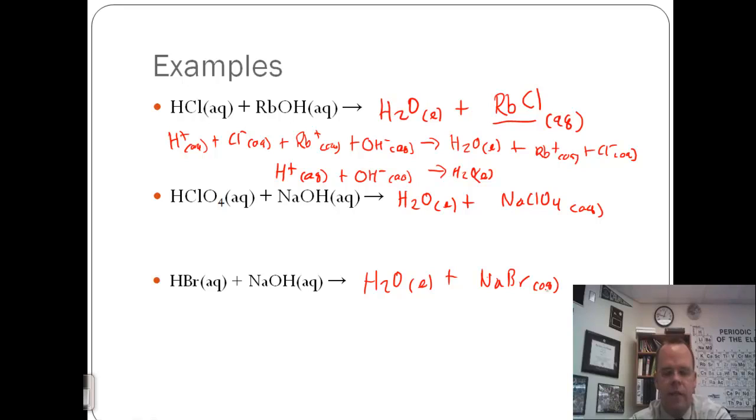So acid-base reactions, the key thing is to recognize what an acid is and what a base is. All of these compounds starting with hydrogen, we learned that when we were naming acids, would separate to form H+ ions, so there would be acids under the definition. All of the second reactants here form hydroxide ions in solution, so they would be bases, and our products are water and our ionic salt.